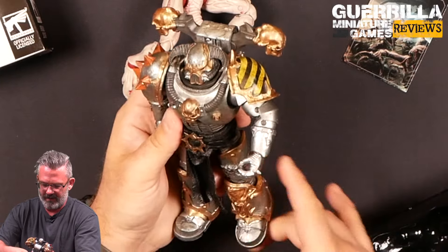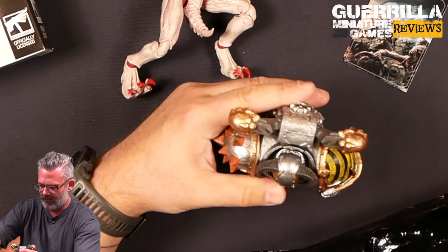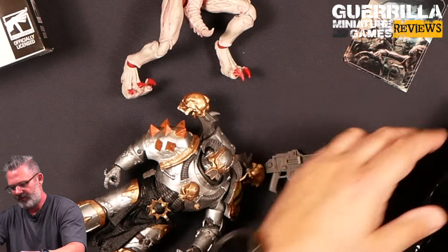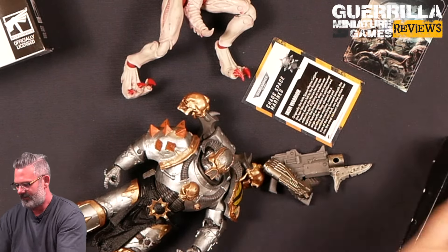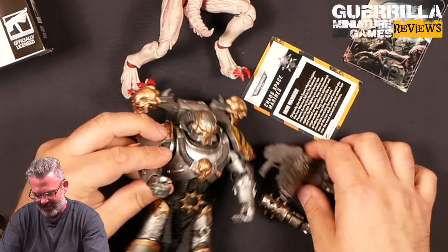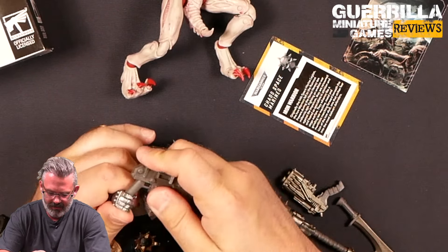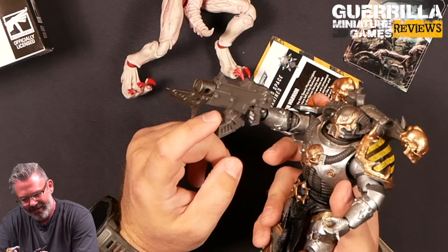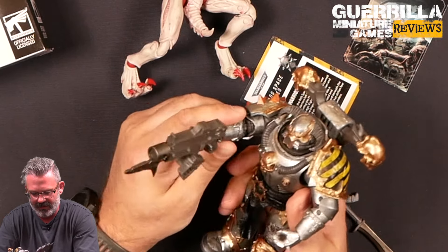Whatever that oil wash is, it smells almost like a sharp, weird baby powder. The backpack fits in nicely. The one we got Cash — the Lieutenant stuff — the backpack fell off quite a bit. He's got his big club — I feel like that's the most Iron Warrior weapon. The hands are all articulated, so the right hand has the trigger finger and you can put this in, and the left hand is articulated enough to get close combat weapons in. The trigger finger actually kind of holds the gun. I like the double mag — that's cool, although they didn't paint the straps holding it on.